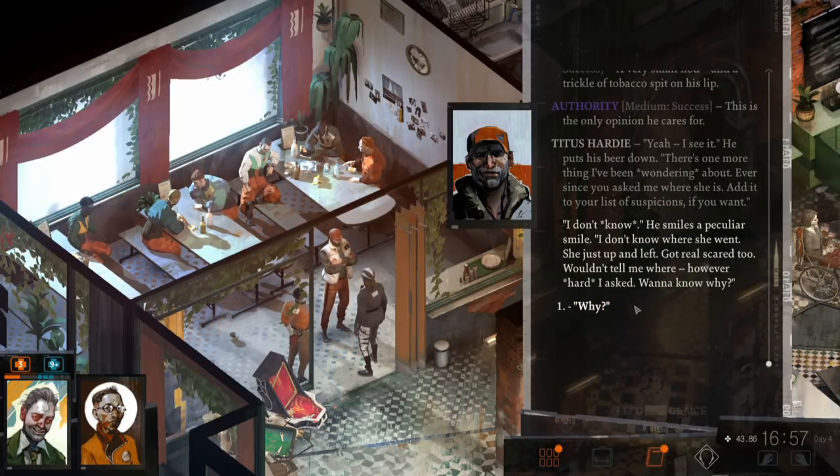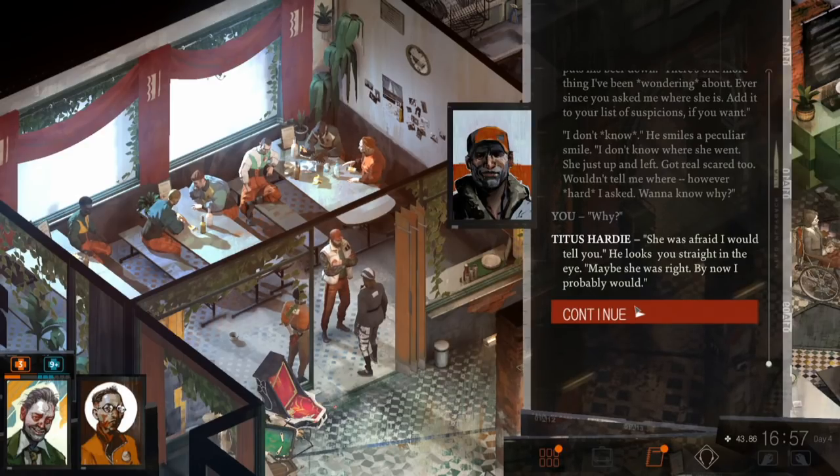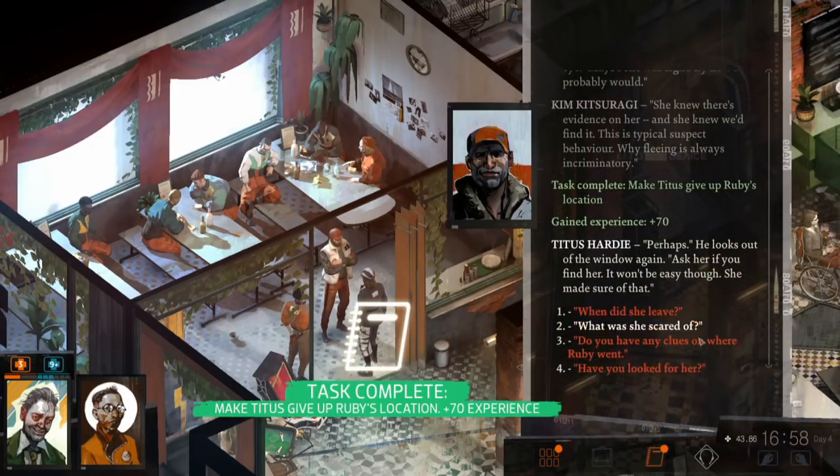She just up and left. Got real scared, too. Wouldn't tell me where, however hard I asked. Want to know why? She was afraid I would tell you. Maybe she was right. By now, I probably would. She knew there's evidence on her, and she knew we'd find it. This is typical suspect behavior. Why fleeing is always incriminatory.